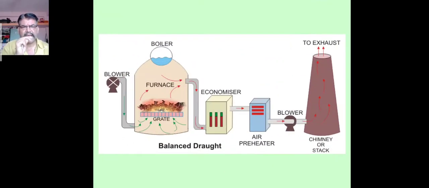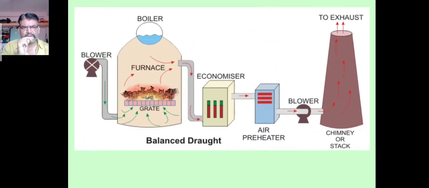Now we will see the diagram and the position of the blower or the fan, and how it is called mechanical draught. One blower is used near the base of the boiler, and another one is located near the base of the chimney. The first one forces air to the furnace, then it goes to the economizer and the air preheater. Then the second one induces all the flue gases created inside the system, and allows them to flow into the chimney.